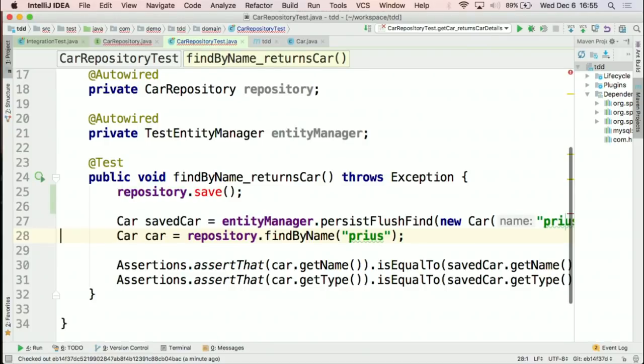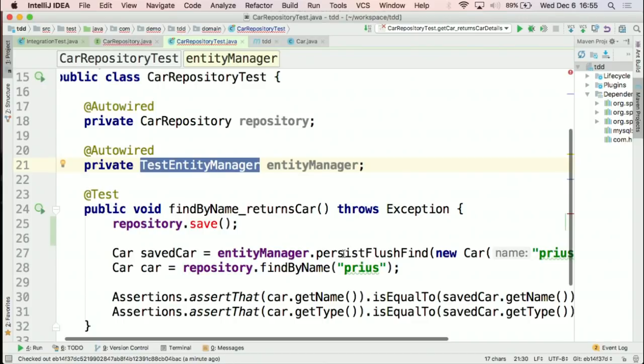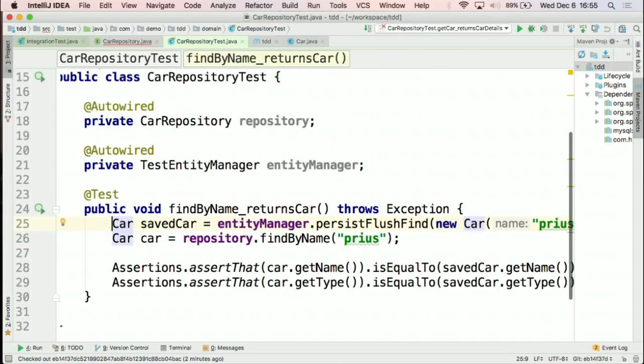But if you use the test entity manager and you use the persist, flush, and find method, what that does is it will actually send an insert to the database, and the find will get the object from the database and recreate it. So as many of you might already know, for Hibernate and JPA, you need a default constructor in your entity class, right? So if we didn't use the test entity manager here, we wouldn't have realized that we need the default constructor, because we wouldn't actually be fetching from the database and reconstructing that object. So that's one way to get a fast failure.